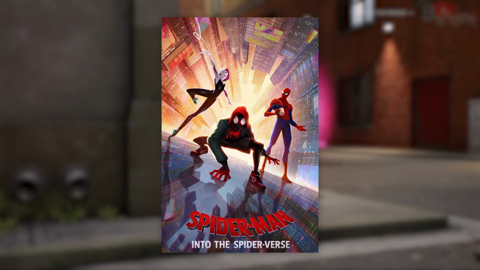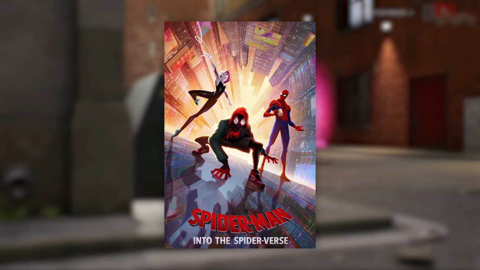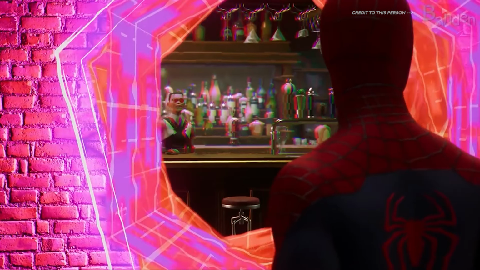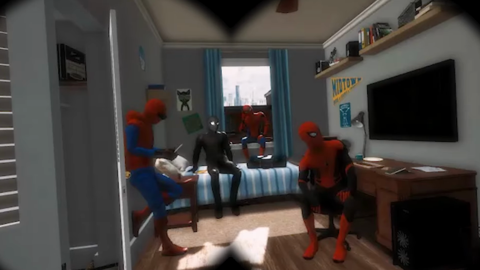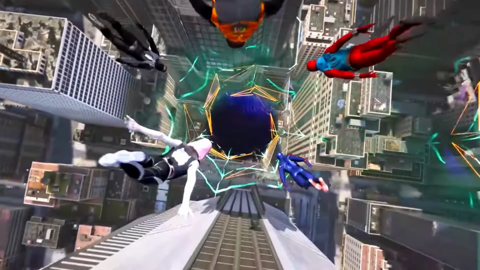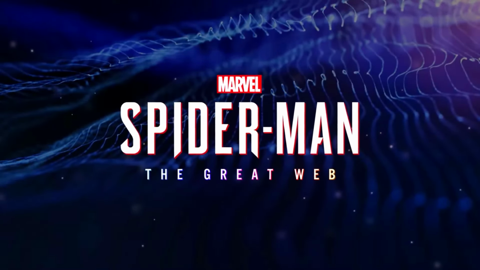My guess is that it could well have been a reference to Into the Spider-Verse, not unlike how Spider-Man 2 has an Easter egg related to the second film. Maybe it was just a little scene where Miles, Peter and Gwen drop in to say hello. Or maybe it was something far more, something like the cancelled Spider-Man The Great Web. I don't know, I unfortunately don't have all the answers.